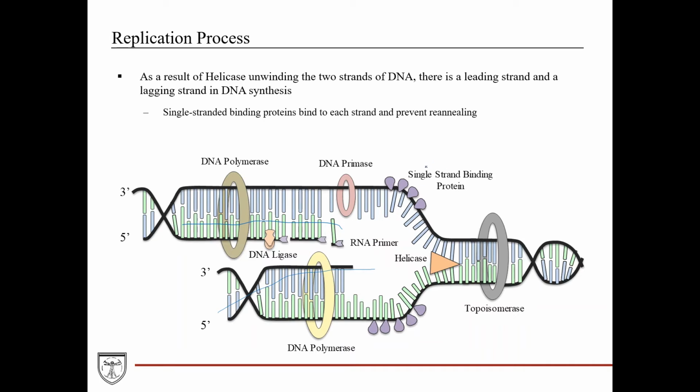Now, first I want to point out though is there's these single strand binding proteins, and it's these purple guys here in the diagram. And they bind to each of these strands that are pulled apart, and it prevents them from coming back together. And that's a process called reannealing, when the DNA strands that are pulled apart come back together. And you want to prevent that from happening because you want to enable primase and DNA polymerase and these other enzymes to come in and do their work to carry out the replication process.